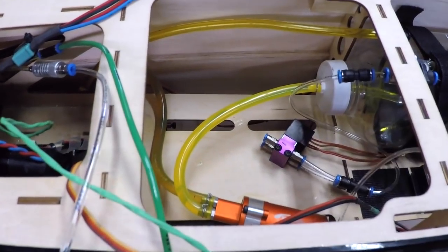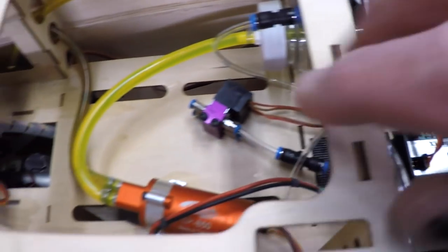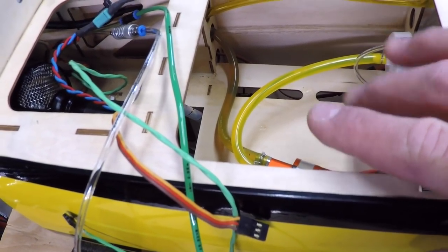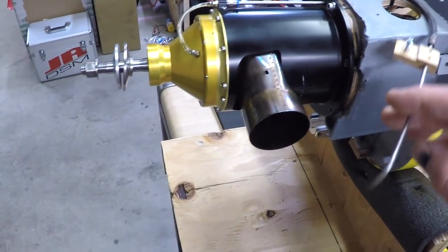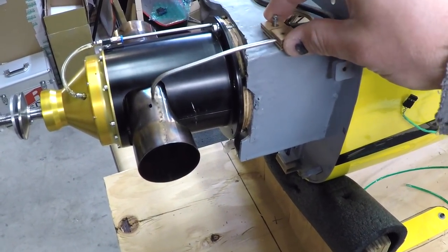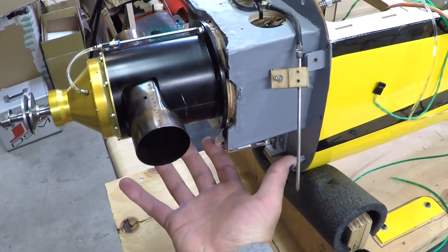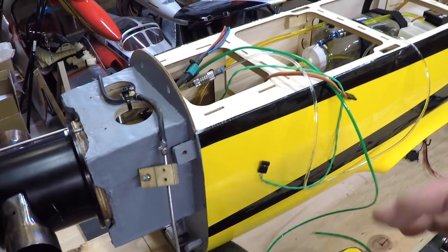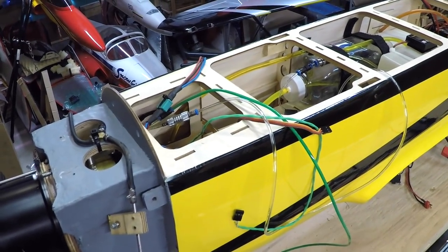All the other plugs simply go on the ECU in the appropriate spots, and that'll be the turbine all connected. So once the turbine's connected, we're pretty much ready to go there. Obviously, we may have to do some final adjustments with positioning and stuff. So again, I'm not going to put the smoke nozzles back in until the turbine's in its final resting place. The nice thing about the split cowl is that we can put the bottom part on and still access everything through the top. But that's the turbine installation. I'll show you a quick shot of this once it's all inserted and finished.